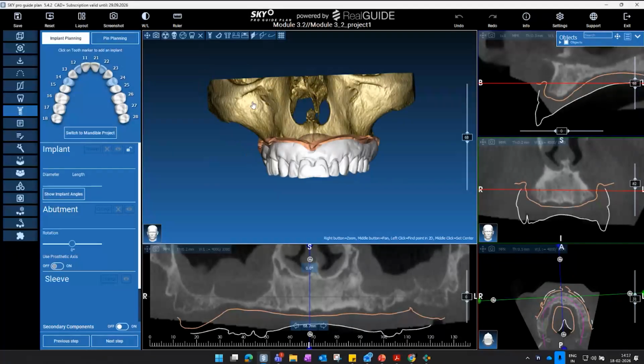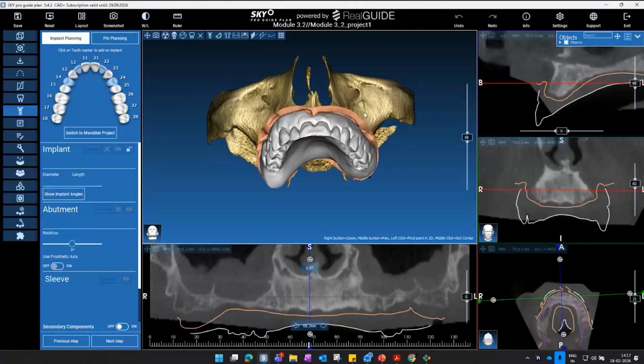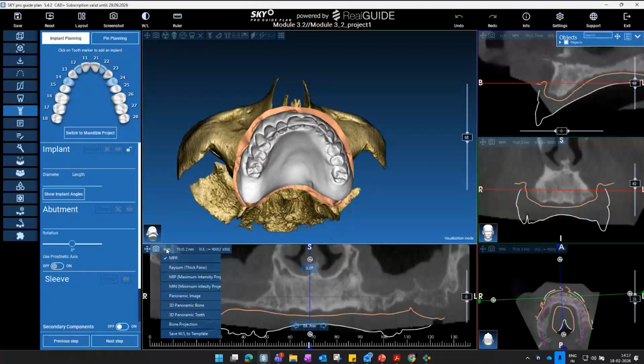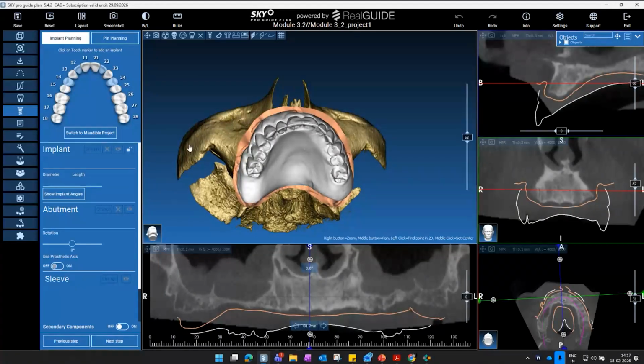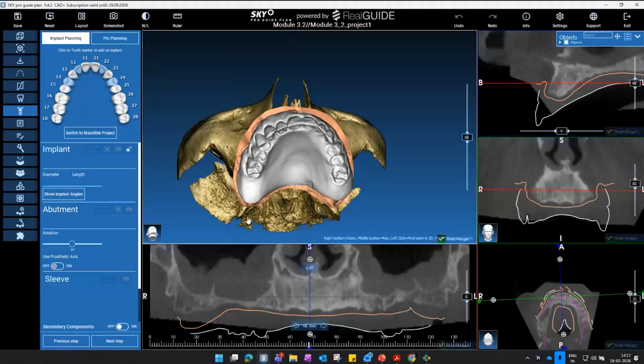So all these are matched and CPR is done. I didn't want to waste our time here, so I have prepared this until here. Here I will show you a few options. Now there is something called ROI, which will tell you what the bone density is there. So click on that and click 4 points or 3 points, select the area, and then you follow my mouse.